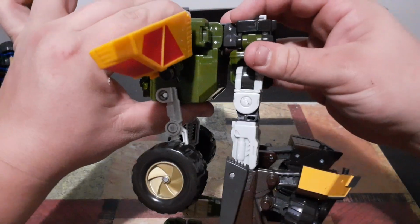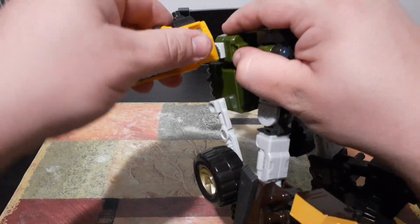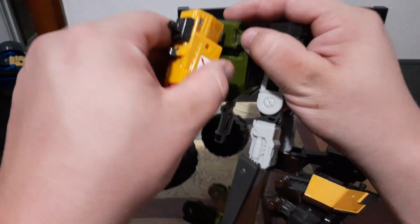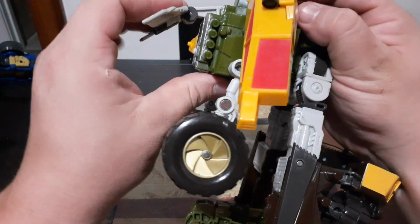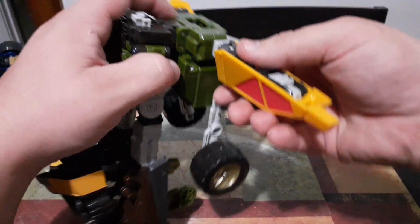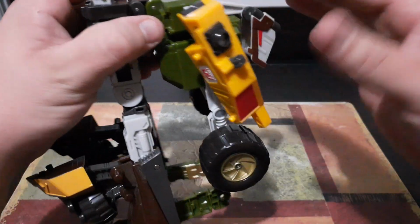And we'll go ahead and flip this whole section. And what you do is go ahead and turn these around and then just fold them down just like this. And just kind of keep them out of the way, just like that. And then this just folds up just like that. So we have the wheels down. Turn these all the way around and flip them down just like that.